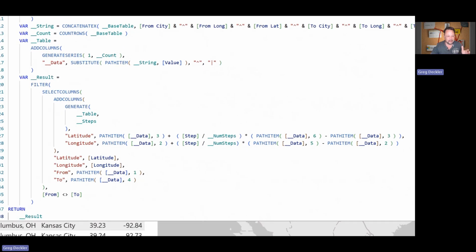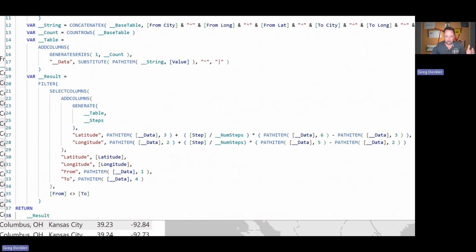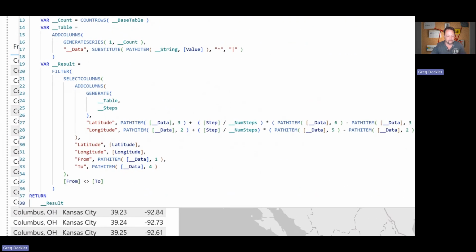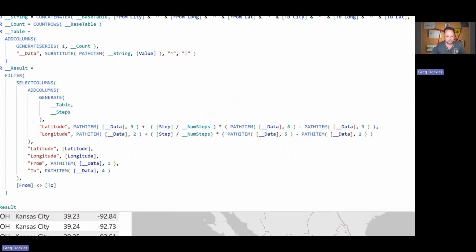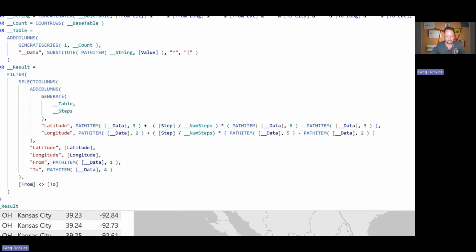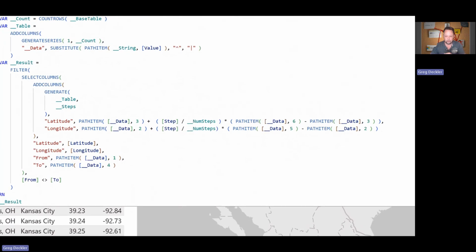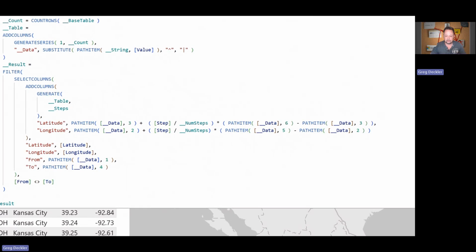But anyway, so we use ADDCOLUMNS to generate a table and steps, right? In this case, we want 100 bubbles for every single one. And so then we calculate the latitude and the longitude by basically, the latitude is the PATHITEM of the data at the third location, right? And this is our interpolation formula. It's the same interpolation formula, right?